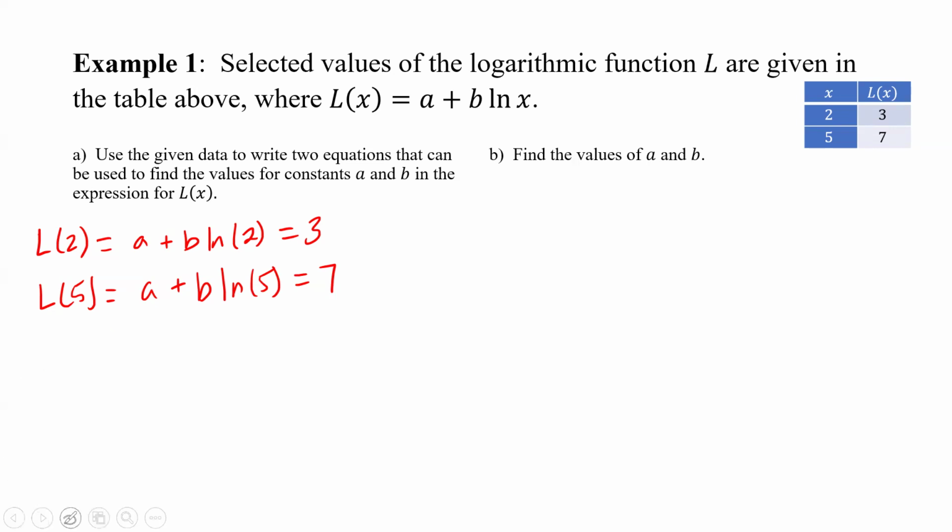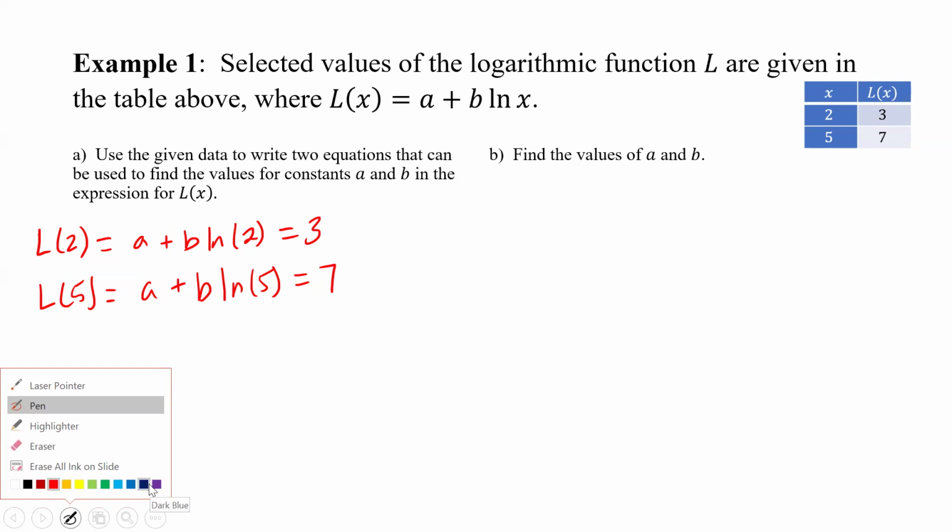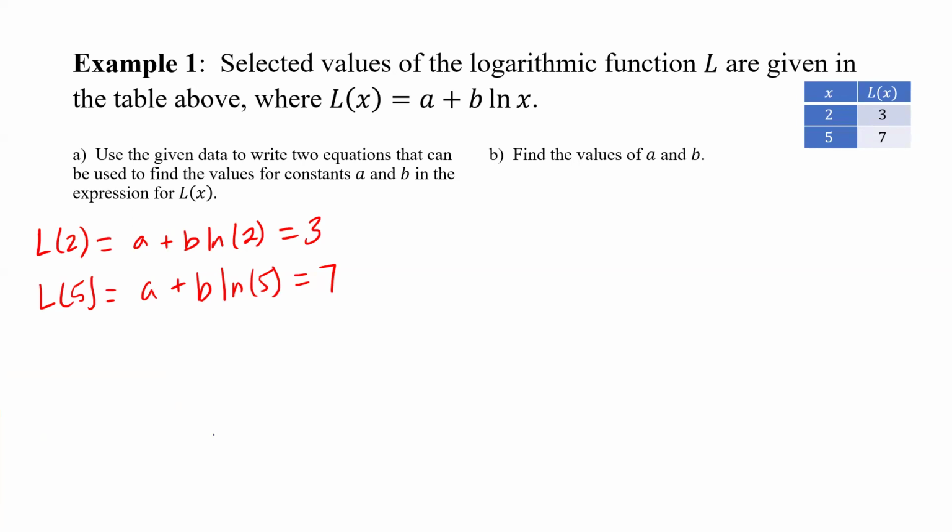So your intersection represents your coefficient and your constant for your function. Okay, so we're going to find a and b, and we're going to set it up in the format of a system that we normally would solve. Does that make sense? So if this was a system, we would have 3 equals a plus b times natural log of 2, because that's just a number. Does that make sense? And we have 7 equals a plus natural log of 5 times b.